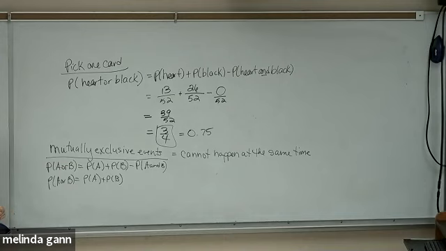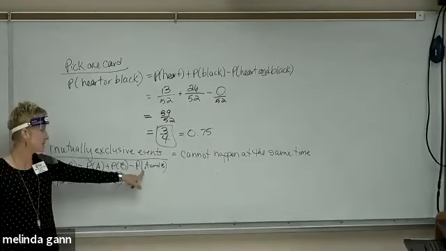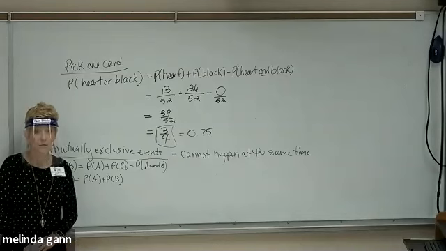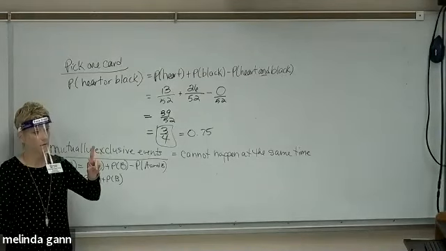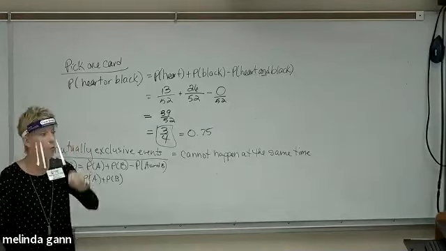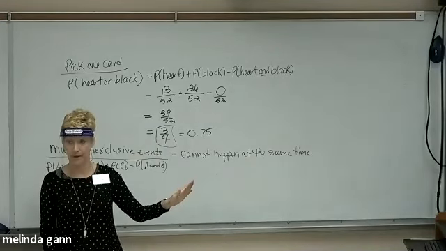Do you really need two formulas? No. This first formula works all the time. It's just when the events are mutually exclusive, what's this answer going to be? But it didn't freak anybody out to subtract 0. So you don't need 2 formulas, you just need what? 1 formula. But sometimes events are mutually exclusive. If you know one happened, the other couldn't have happened.